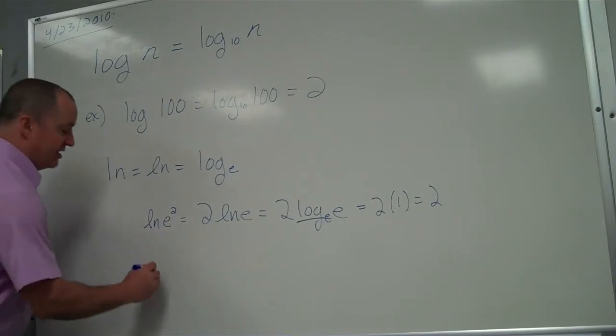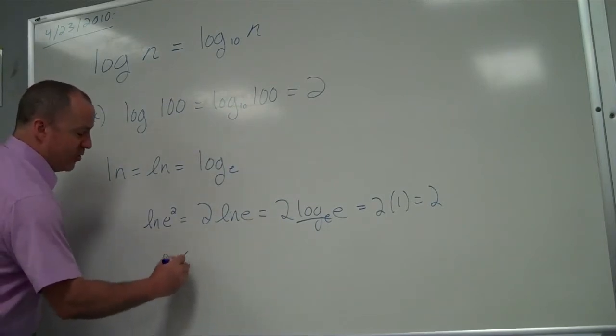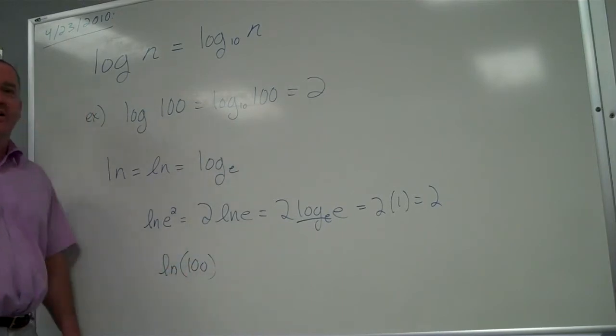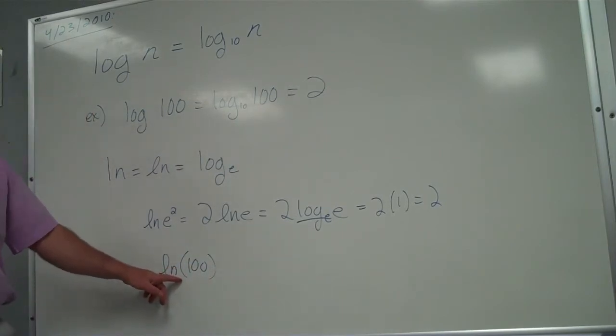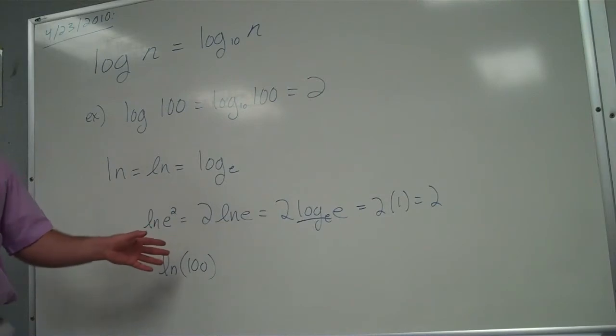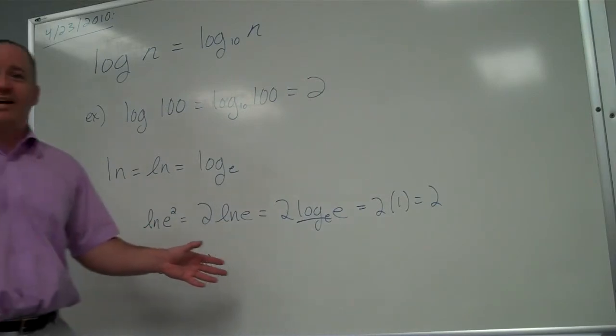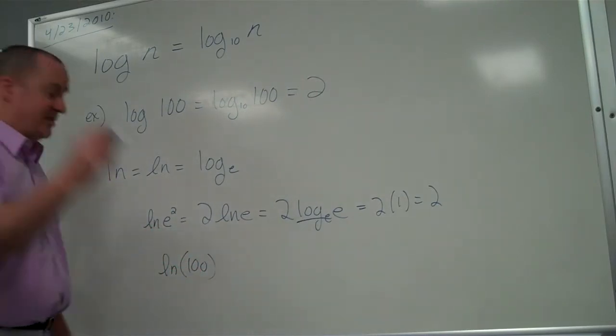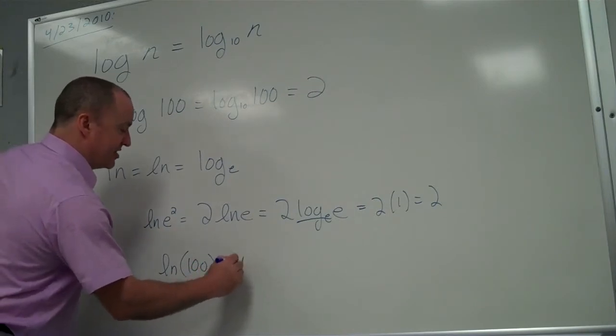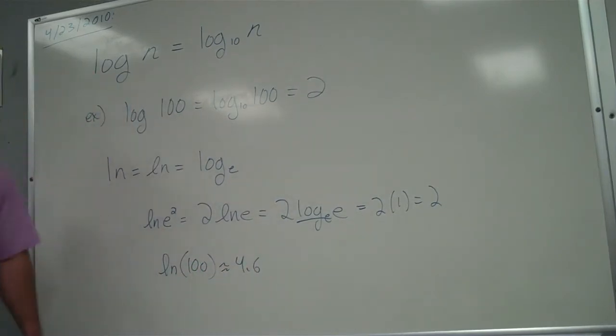What is the natural log of 100? As I think Nimi just put in, I don't know. This is asking me what 2.71828 to what power gets me 100. I don't know, 1.7 off the top of my head? 4.6? That sounds about right. See, your calculator can tell you that. I don't know it off the top of my head.